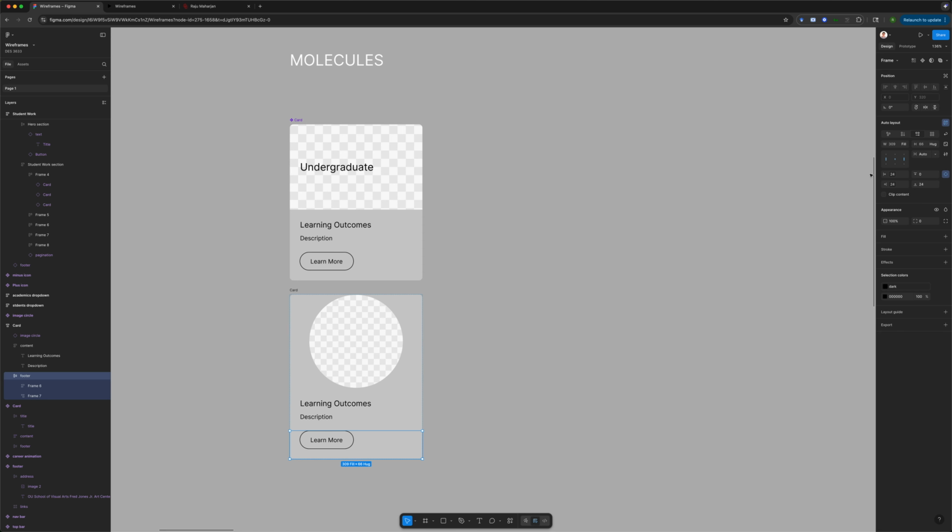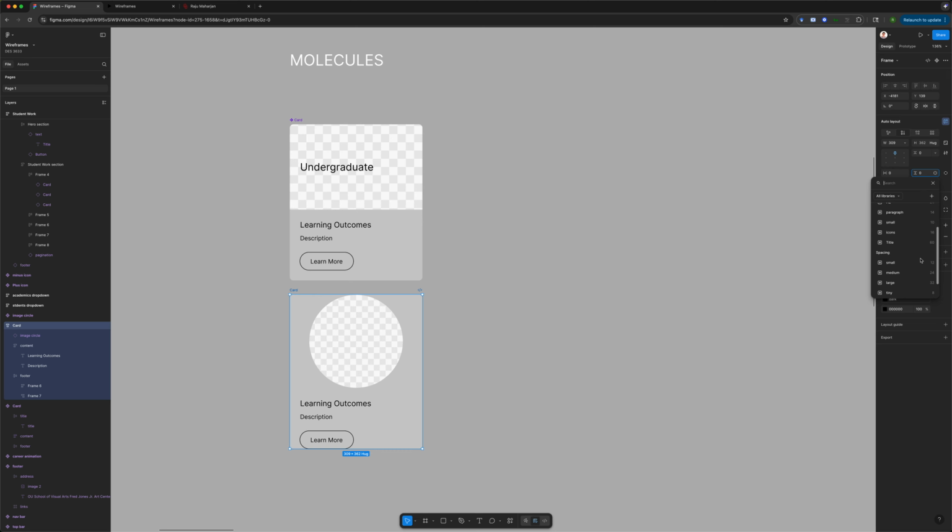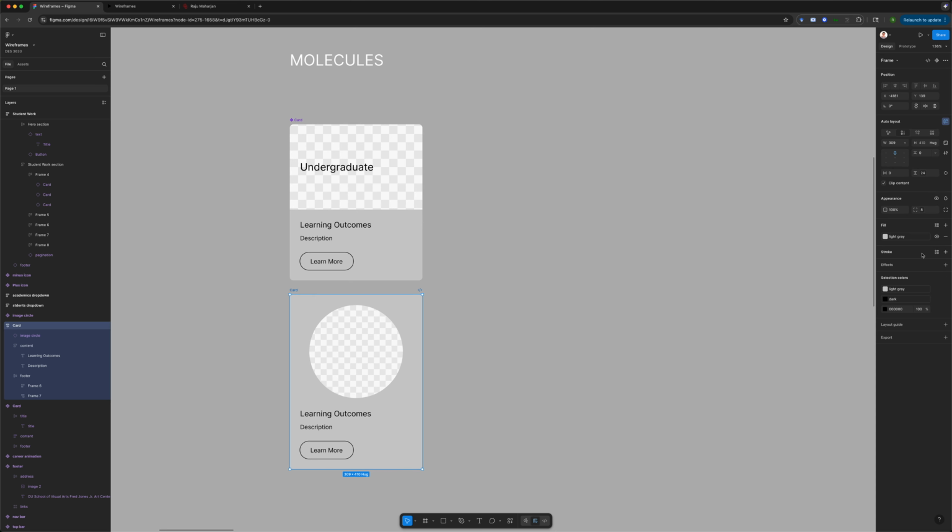I'm going to add the padding to the entire card, so I'm taking padding out from here and putting the padding on everything. So that's, I think, 24 or 48. 24. Am I right? Yeah, I think so. Okay, 24.